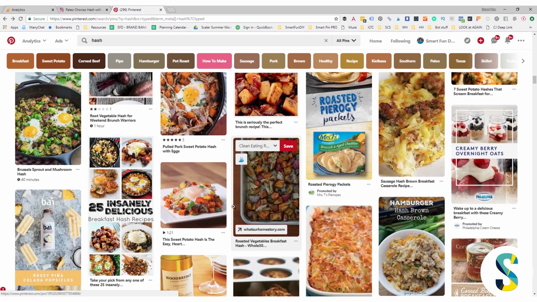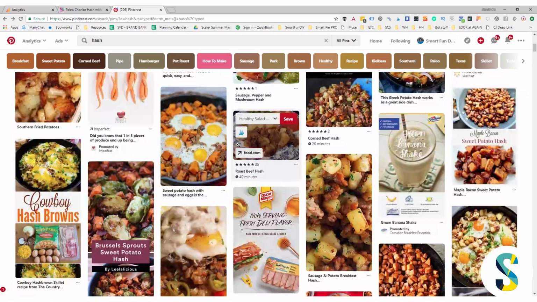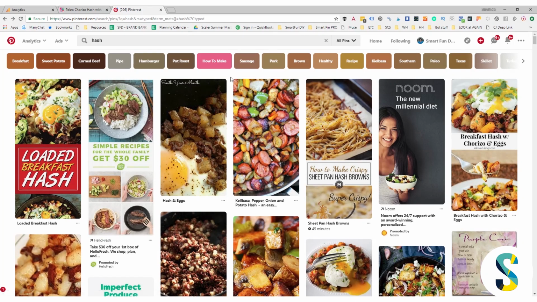If you guys have any questions on how to do these audits, put them down in the comments, but the recap is before you create content, do a visual search here on Pinterest to see how can I make my images look different and stand out in the feed of what's already existing.